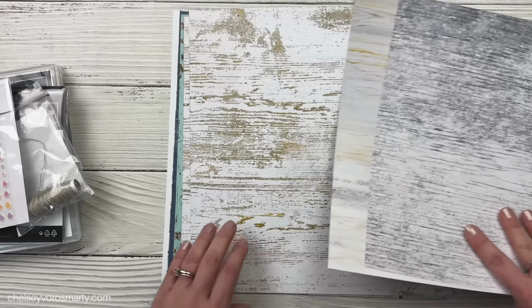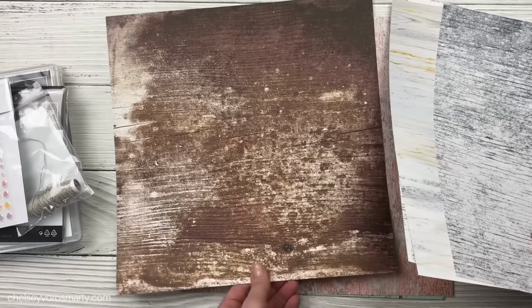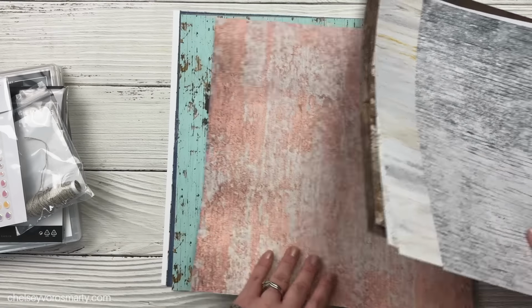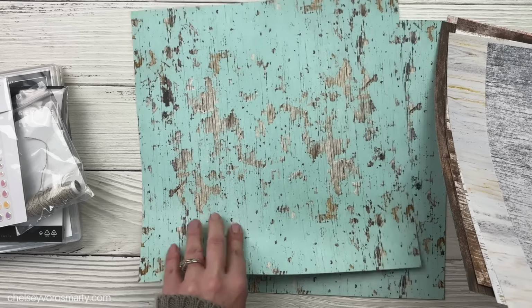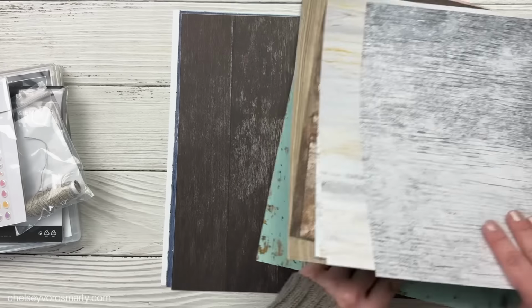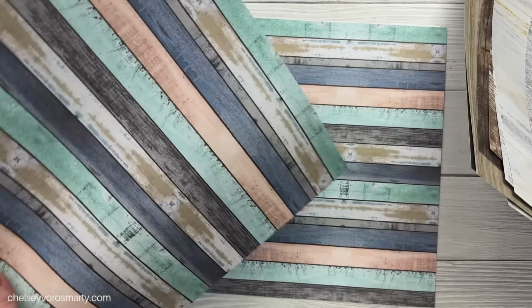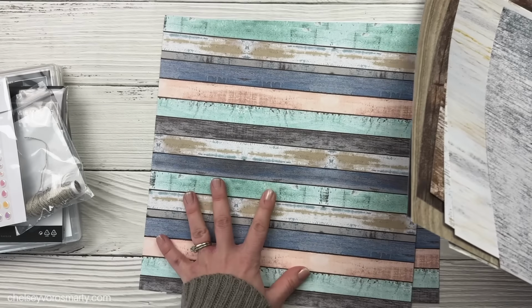You get 2 of each. This is front, and then I'll flip it over so you can see the back. This could work for so many different things, but when I first saw it, I thought, man, that looks like beach. It makes me think beach, especially this one. And then there's another one here too. Beautiful, beautiful patterns. This one, doesn't that just scream beach to you? So I'm definitely going to use that one.